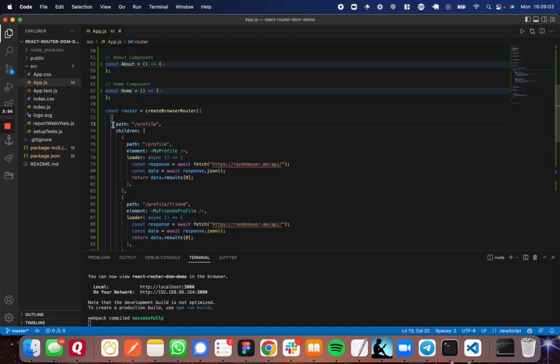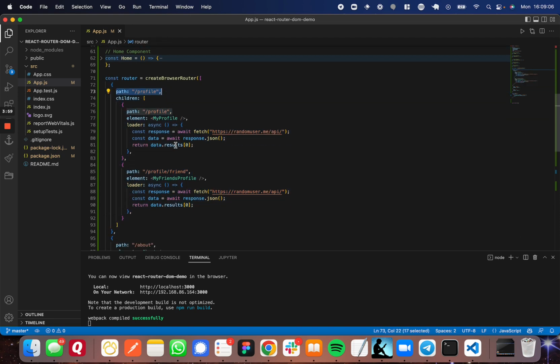So I set the path profile, and then under this path, anything that is going to be prepended by, or going to use this route, whether it be the home route here, which is, again, you have to specify if you want it to be just slash profile and also have other routes under the profile route, you're going to have to specify the entire path, both in the parent path here, in the parent object, and then under children. So children is, again, another array of objects. You can have children nested in children, but here I only have one layer nested.